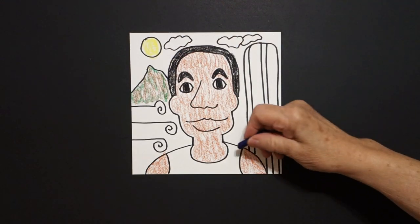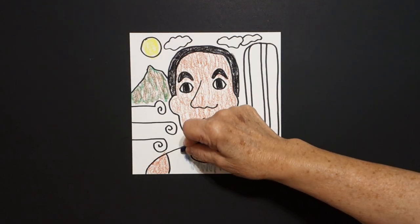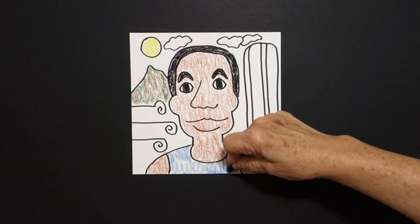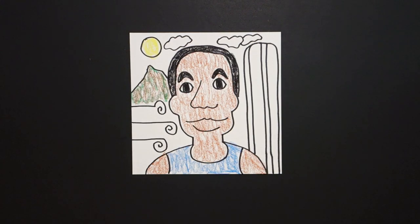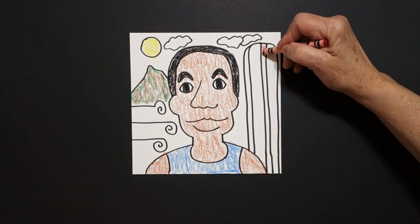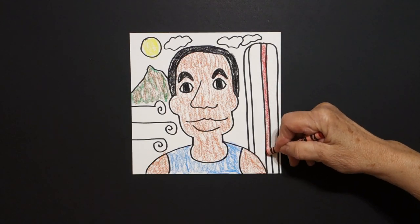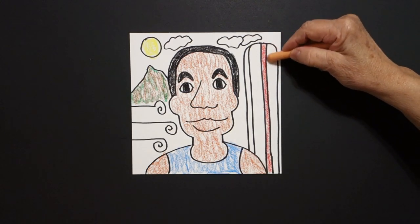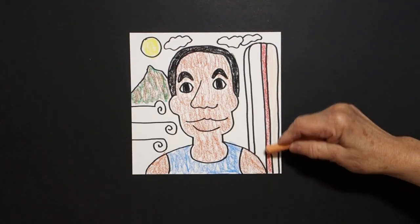Now I'm going to come in with blue. I'm going to color in this space blue. And you can choose any colors you want. I'm just using this. And next, I'm going to color in, these were called long boards or big boards or something like that. His surfboard was huge. Not like the little ones we use nowadays. This was huge. So I'm giving it a red stripe. And then I've got, I don't know, apricot or a light color for the rest of the board.